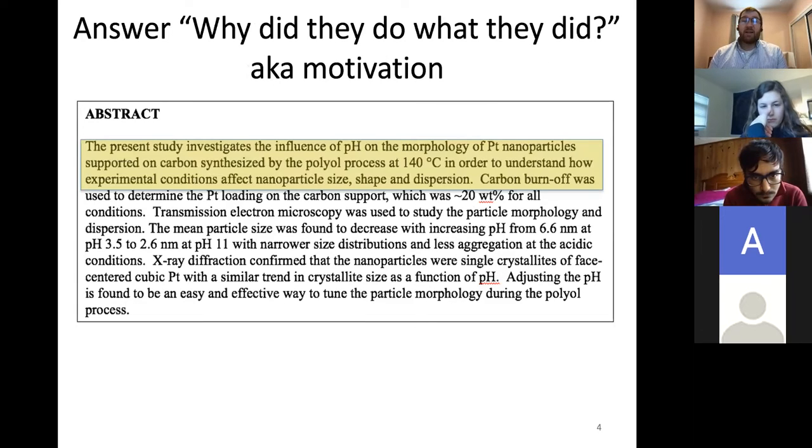And then, and this is how I do it in the guidelines, I phrase the different parts that I want to put in the abstract as answering statements about what the authors did. For the most part, you guys are the author, but that's what you're asking yourself. So the first question that you want to answer is why they did what they did. This is what I refer to as the motivation. It can sometimes be difficult, I think, for students to get this one.